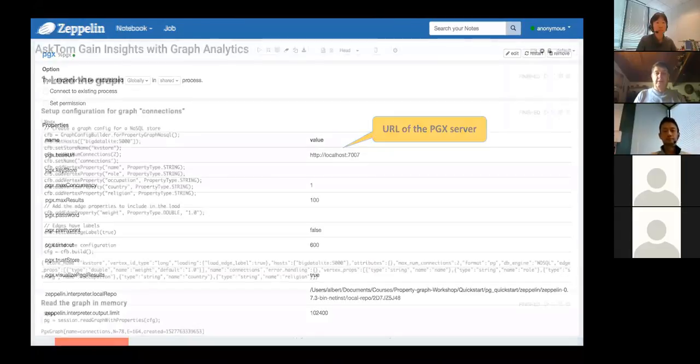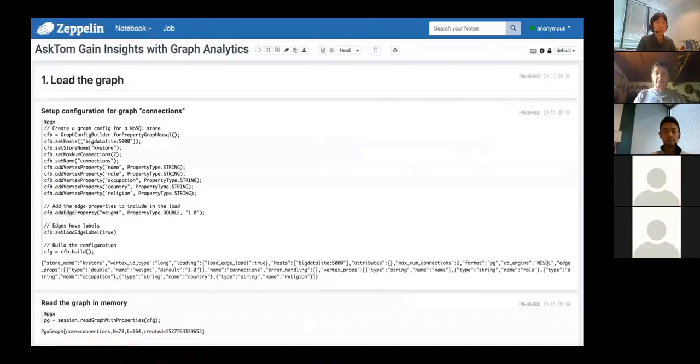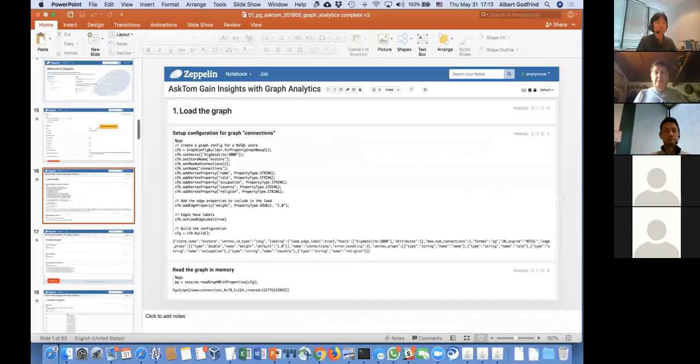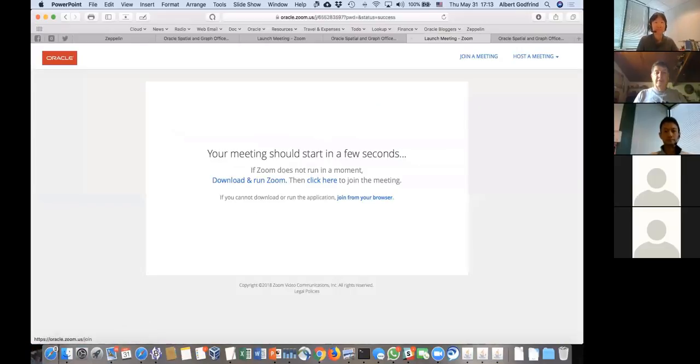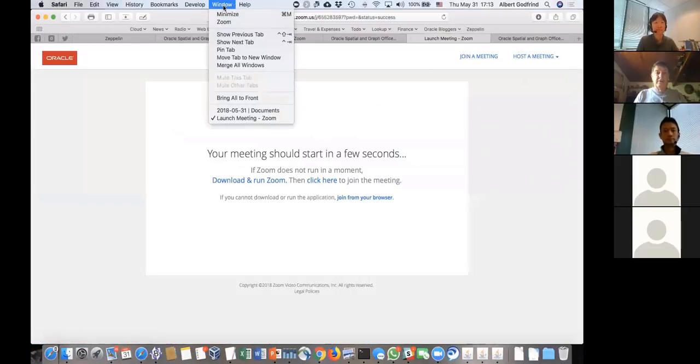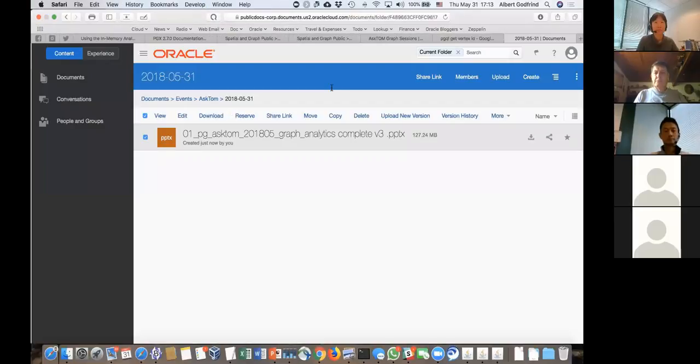Right? So that's how a Zeppelin notebook looks. And maybe rather than showing you screenshots here, I will try and be brave and actually run a live demo. So I hope this works. Actually, I'm going to use another window. No, wait a second.